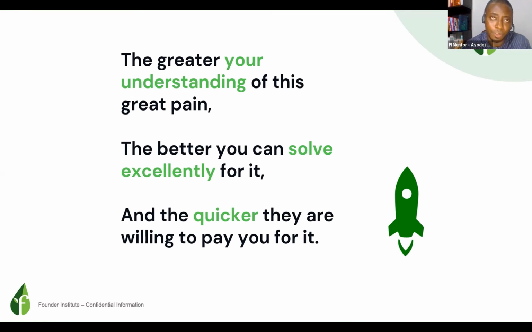Remember, as a startup, your business should be designed to scale. Your business should be able to be accessed over the internet and get a lot of users very quickly. So you have to be super specific in understanding the exact pain that people are willing to pay for, and then positioning your solution as the best solution for that exact pain. That way you can create more people who are going to jump on it and basically start to use it. For instance, I'll give you an example here.